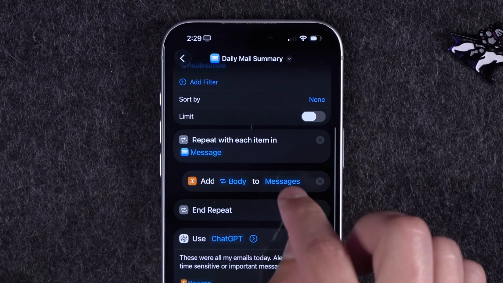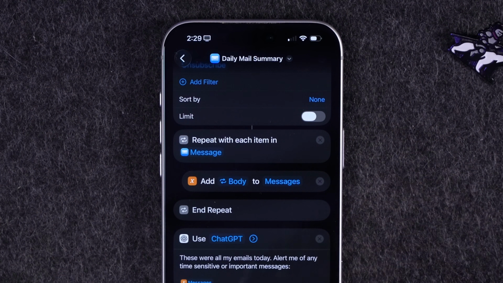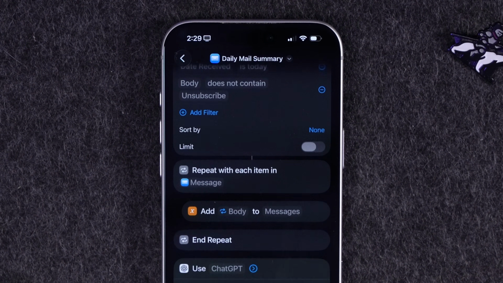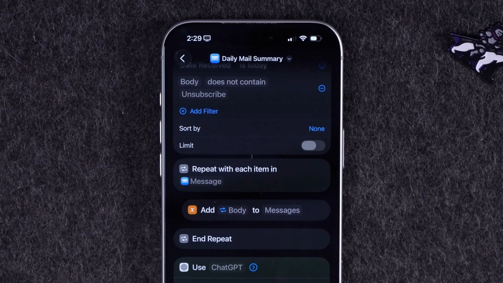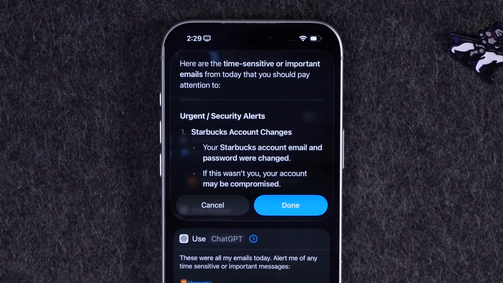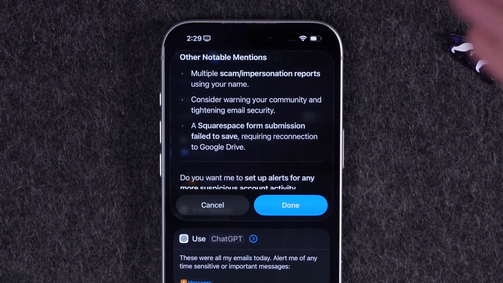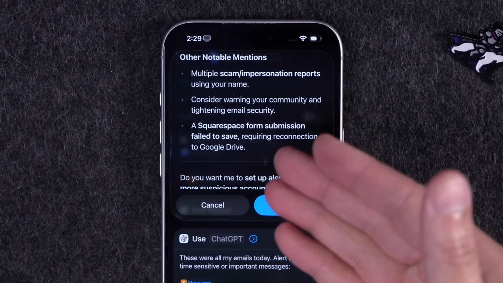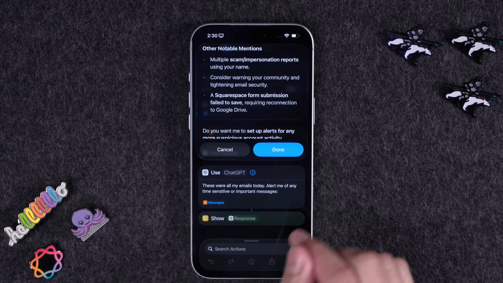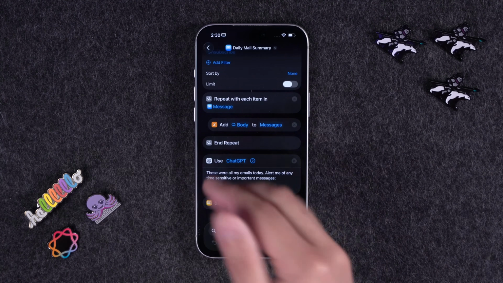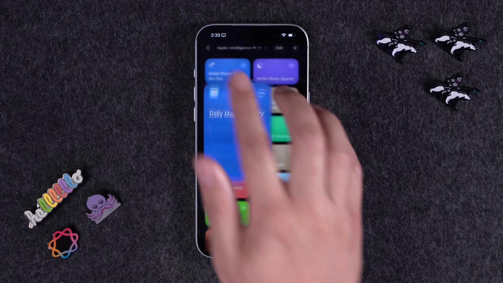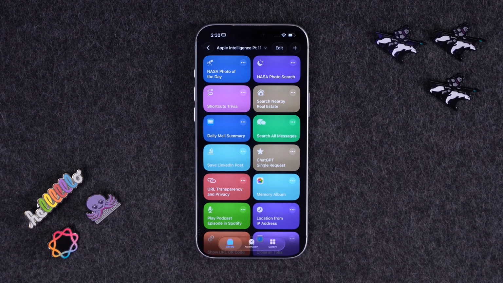It's going to get the body of those emails, add it to a variable so there's a bunch of text, send it to the Apple Intelligence ChatGPT extension, and then you're going to get a summary or report of what emails look the most important, and you'll see it here in a little show content window. And here it is. ChatGPT has tried to identify some urgent or time-sensitive emails like Starbucks account changes. There are some priority messages above this. It'll even give you some bullet points of maybe multiple emails that followed the same topic. Pretty useful little summary, and you can automate this to run every afternoon or maybe every morning, giving you a summary of the previous day's email.